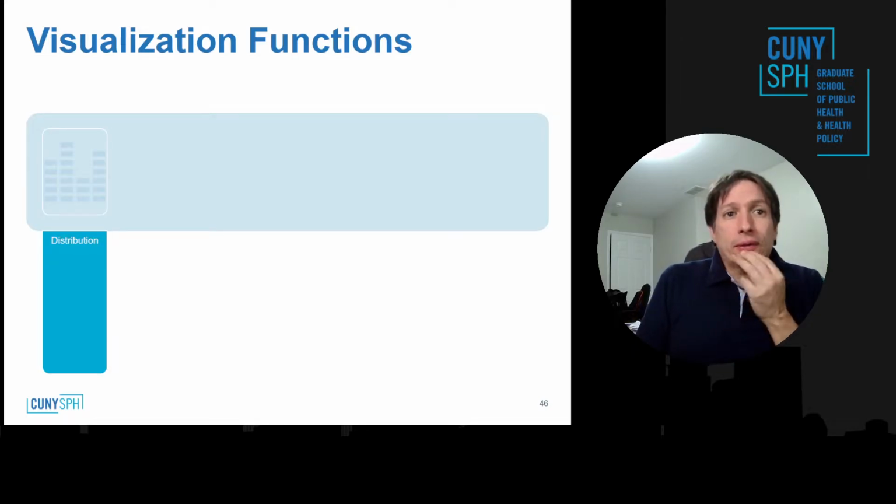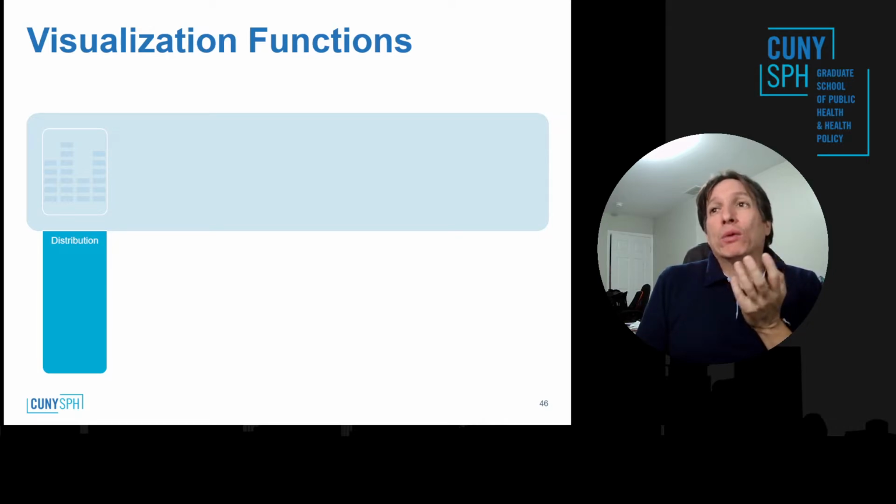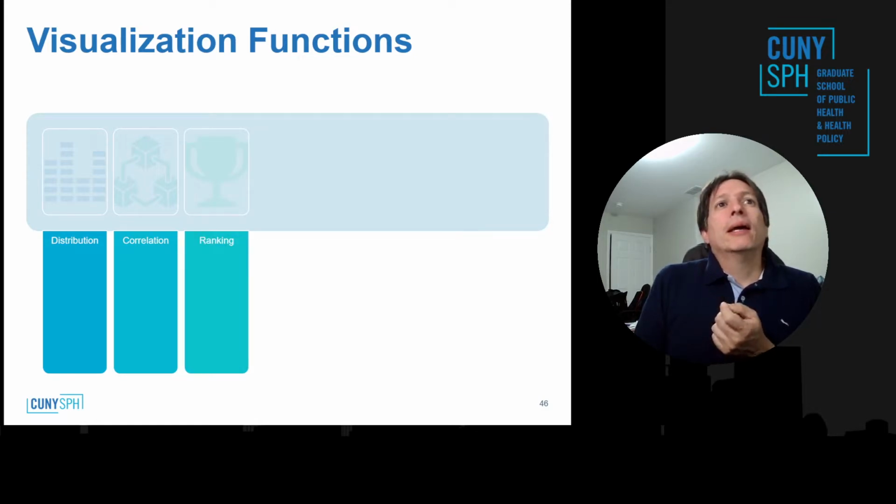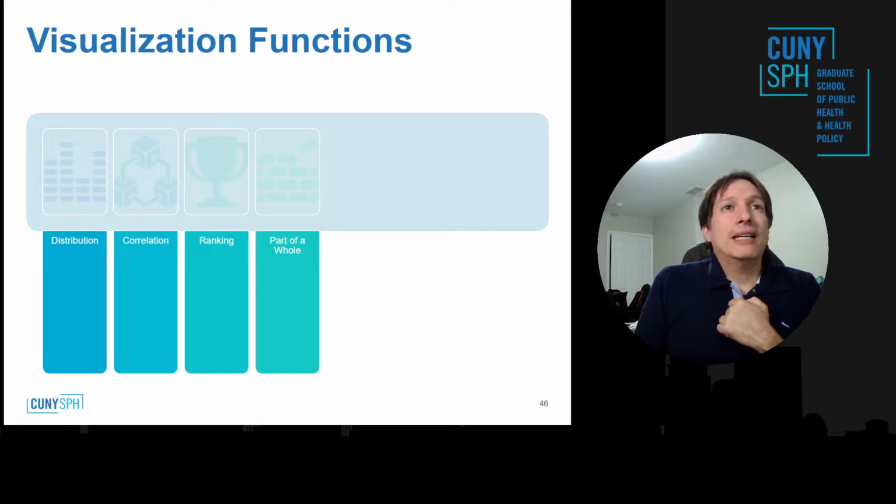Then we can visualize how a variable or a set of variables are distributed, we can identify the correlations, how two or more variables are related to each other. We can have rankings: who is better or who is doing worse, or how things are evolving.